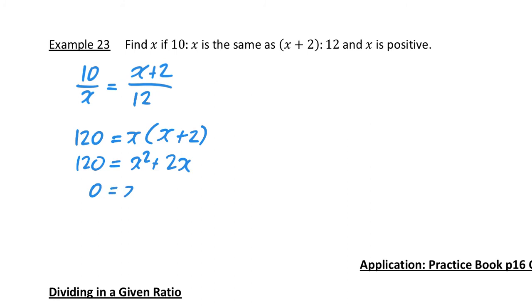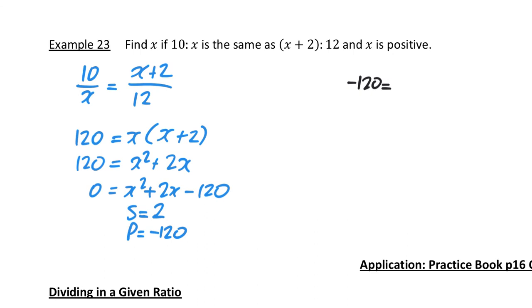Bring everything over to one side, you'll have x squared plus 2x minus 120. And then we have to do our sum and product. So your sum, remember, this is going back to your M3 last year. Your sum is the number in front of your x, which is 2. Your product is the number on its own, so it's minus 120. And we've got to figure out what these things are. So I'm going to do the working out for this over here. So I have minus 120, and I've got to find two numbers such that they multiply to give minus 120 and they add to give 2.